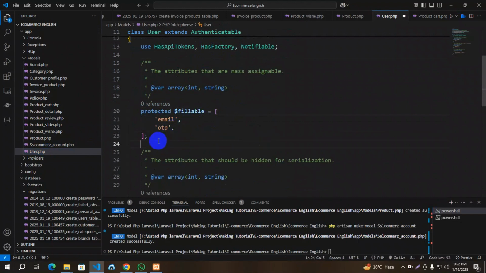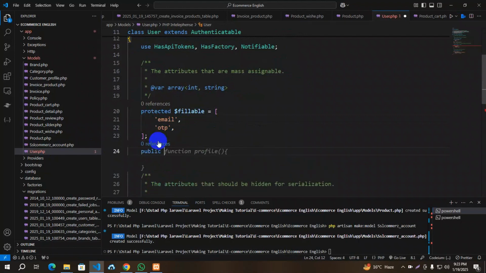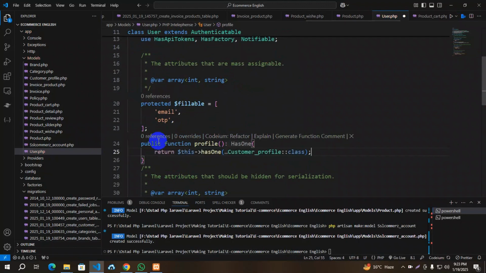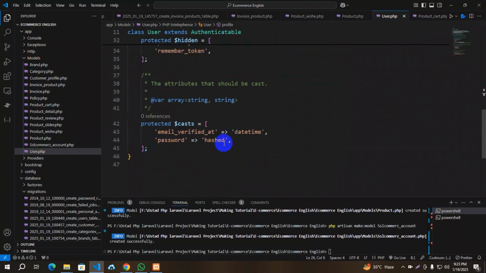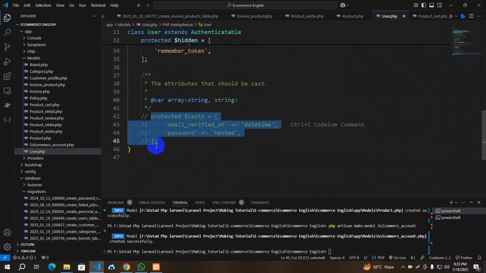And it must have a relationship with the customer profile table. Great. But I need to protect the password hashed. After the development side, we remove the comment. Now our relationship is working well.